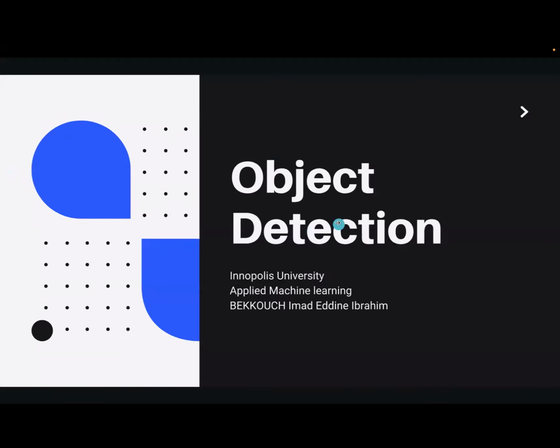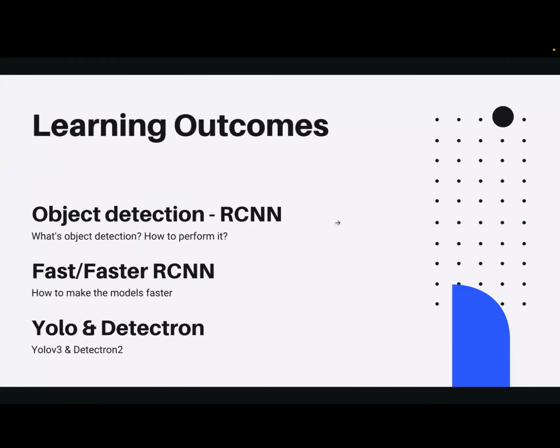So last week we spoke a little bit about what object detection is. We spoke a little bit about the RCNN family, intersection over union, and non-maximum suppression. Let's just go back quickly and see these things again, and then we will visit the last part of this week's lecture, which is YOLO.